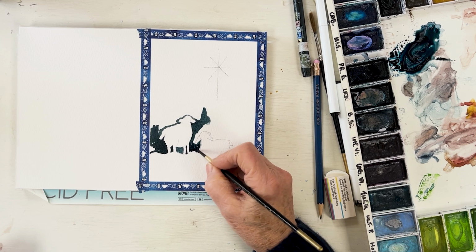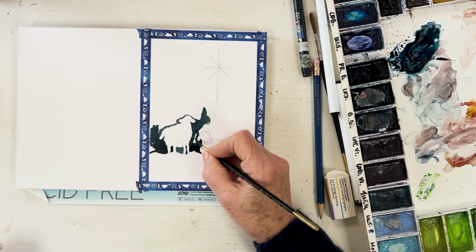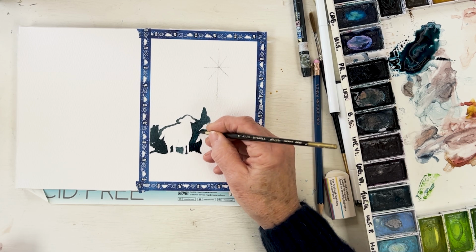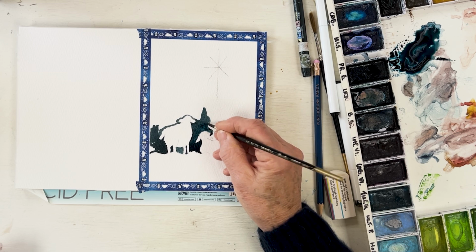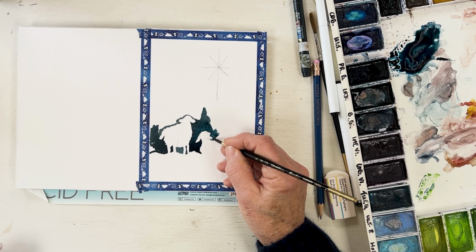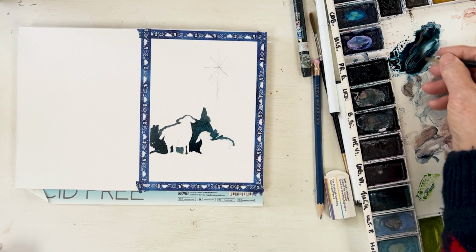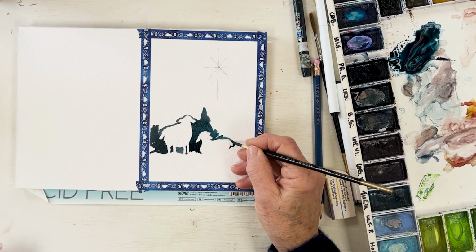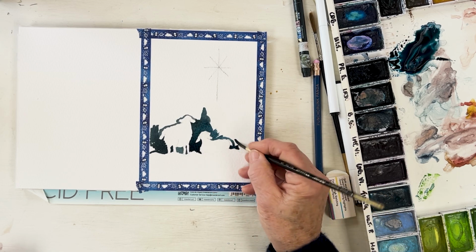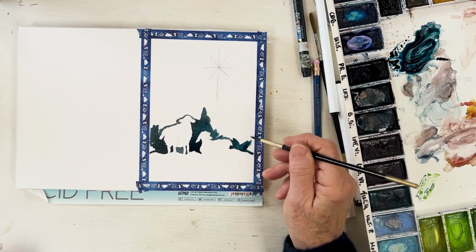Now, this is a similar technique to the one that Andrea used, where you go round the shape of the subject that you're painting. So it's negative painting. But I'm not going to worry too much about making this paint run away from the subject. We actually want it just to give us a nice clear outline so you can see the sheep emerging. And we're not going to go across there because that's where the snow is, and we'll put that in last. So that's just the side of the hillside.